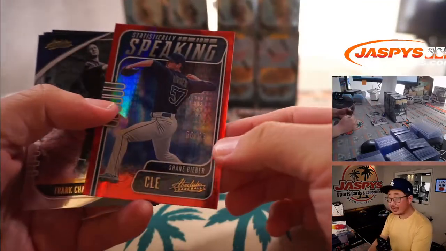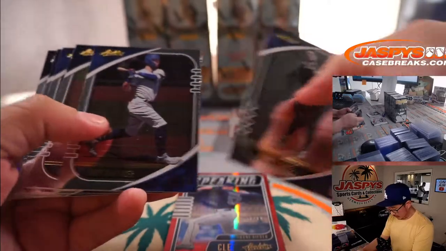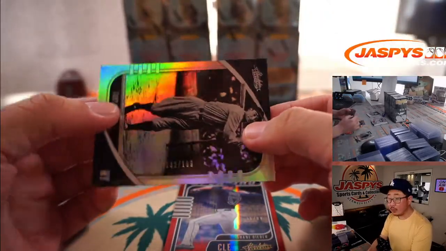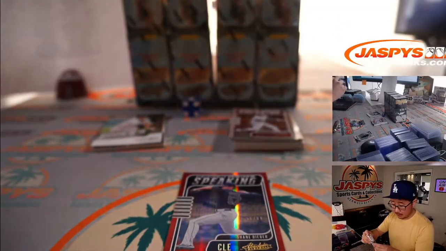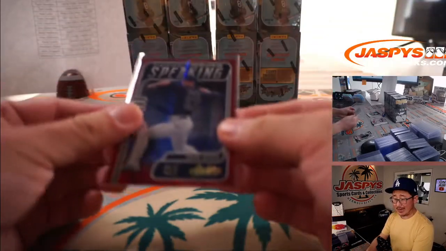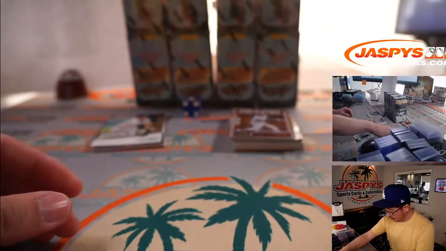There's Shane Bieber to 99 for the Tribe. And there's Tony Lazzari for the Yankees to 199. Tyler S. with the Yankees. And Tyler A. with the Indians gets the Shane Bieber.